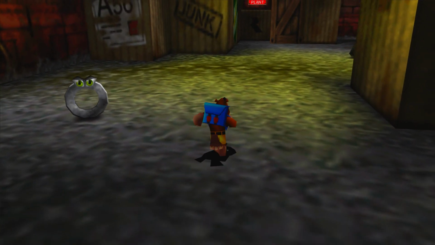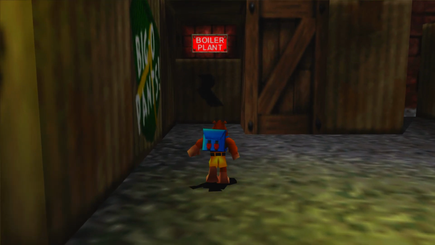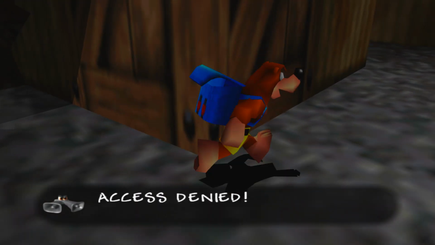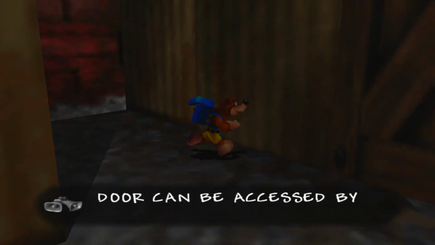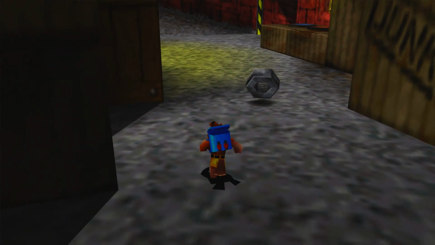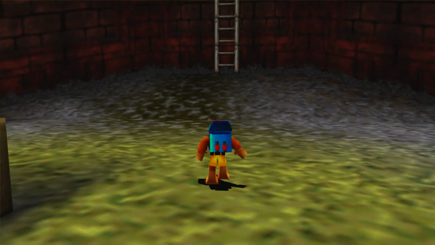Oh, is that it? It is. Possibly, but do we need another path up? I think so, but there's another path above, somewhere. This looks new, I think. Oh, there's also a ladder up there.